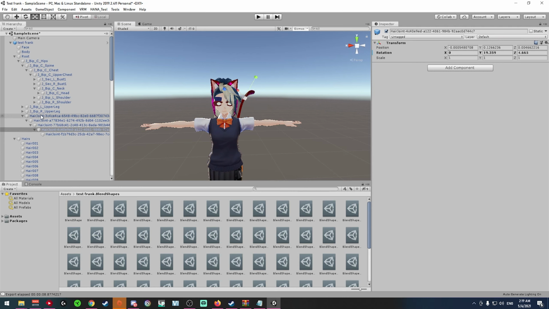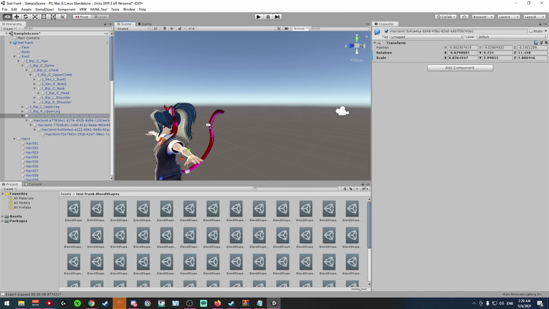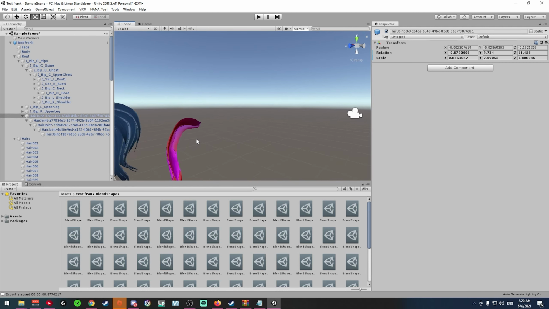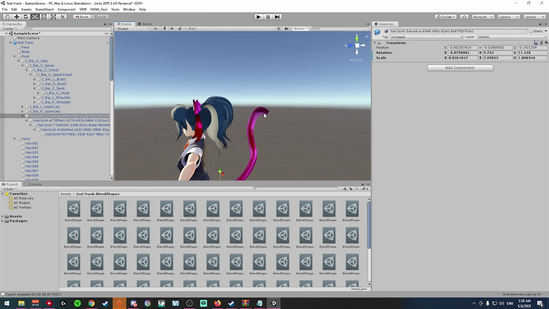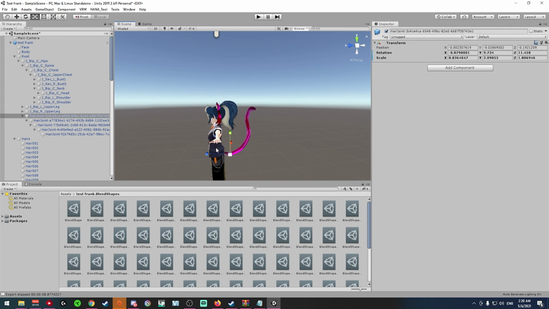And that kind of looks weird, doesn't look like a tail. It looks like Mew's tail. So maybe I can make it thicker, I don't know actually. But you get the idea. And if you can make a convincing animal tail using Vroid, then more power to you. I can't do it. So it's just sort of like, meh, whatever.